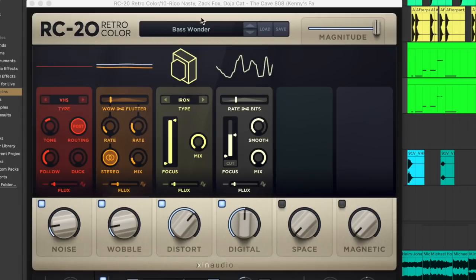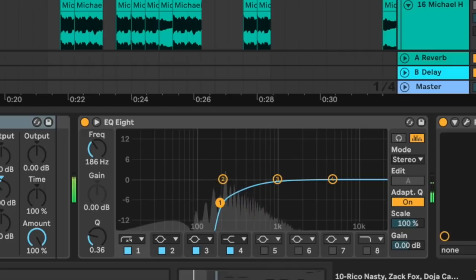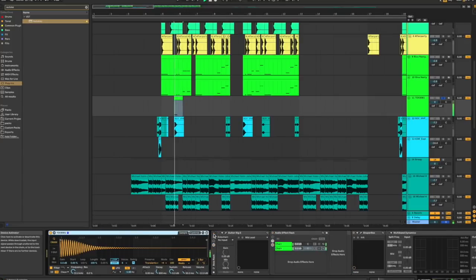So for the top layer of the bass, I added RC20 with the Bass Wonder preset to give it some more crunch, as well as EQ'd out the low end, so it's just the top end, and this is what it sounds like. And this is what it sounds like altogether. And finally, I have a Teclun 808 that I did pretty much the same thing with as just a one-shot bass to keep some variety.